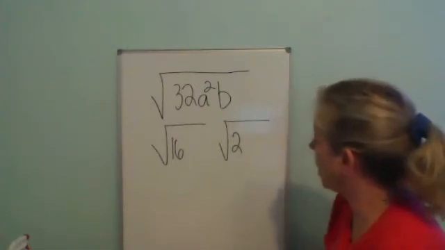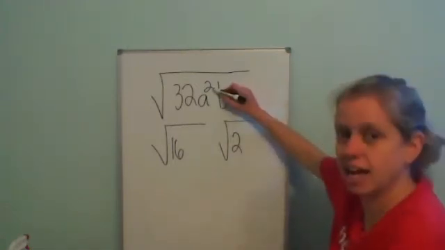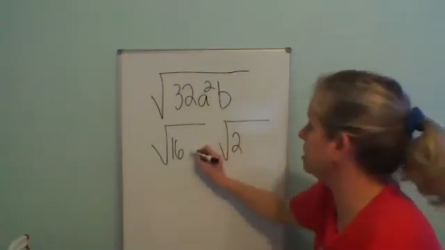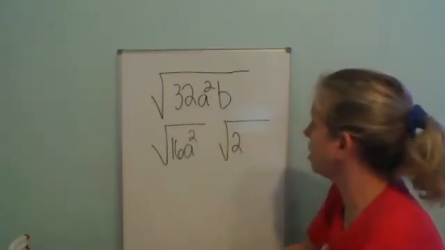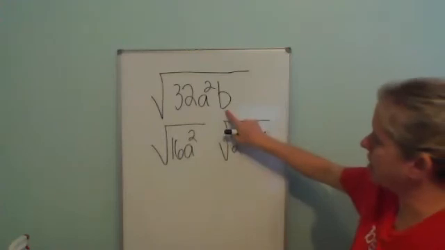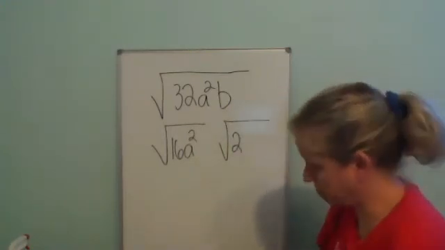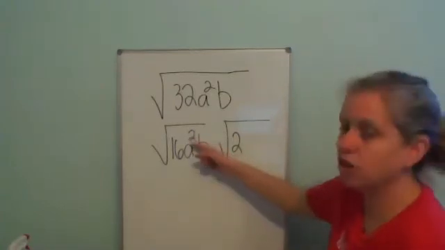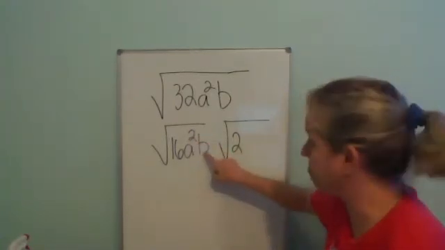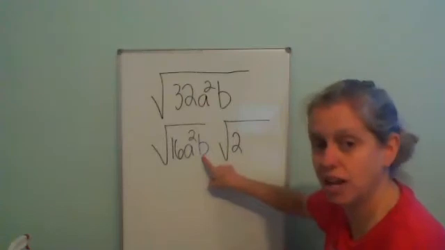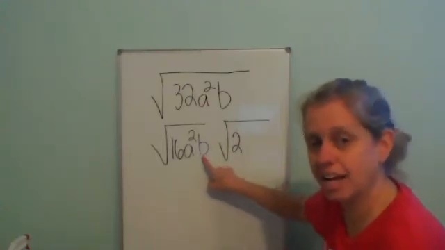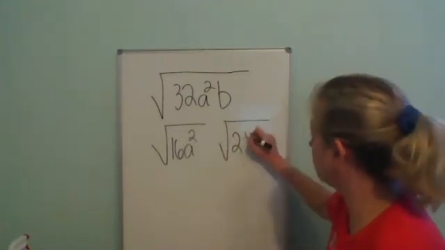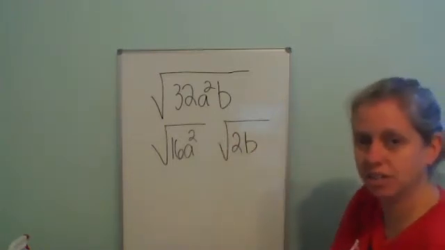Now let's deal with the A's and B's. Can you divide this exponent by 2? You can, which means the A's need to come here. So A squared there. But look at the B. Here's what happens. If you put B in this square root right here, you're going to be stuck on the next step because that B is going to mess you up, because you can't take the square root of B and get a whole number answer. So that's why this B needs to come over here with the 2 in the trash.